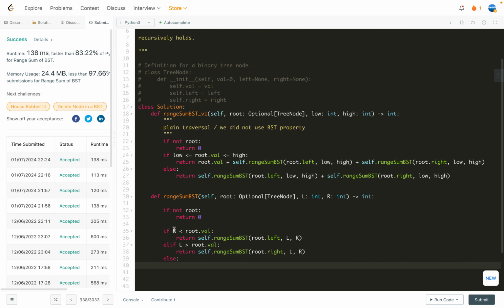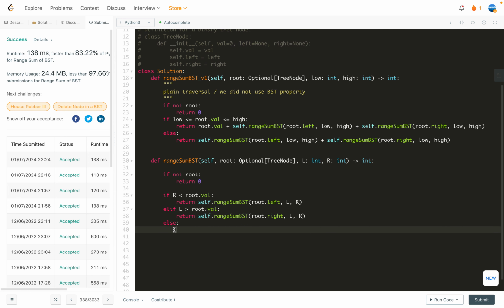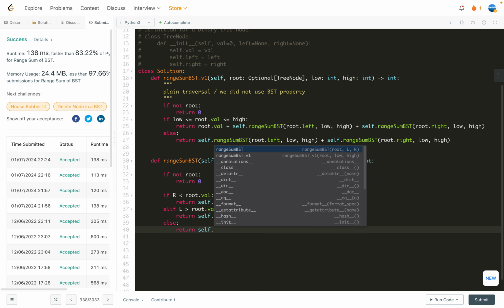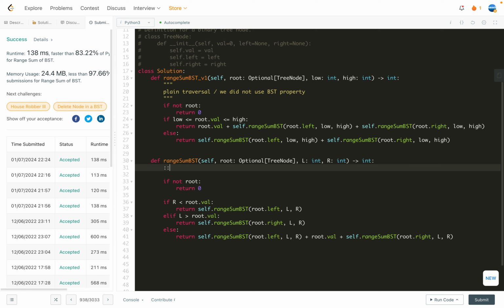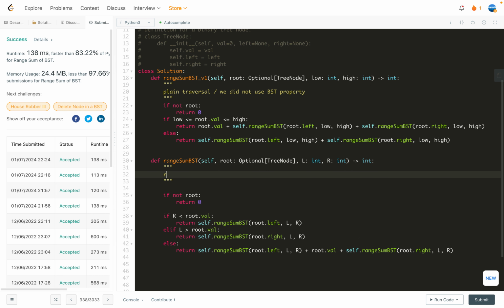Otherwise, we are going to look at both. In this case, we return self range sum of root left, L, R, and then the root value, and then self range sum of root right, L and R. So with this way of writing, we still used recursion, but we used the binary search tree property.